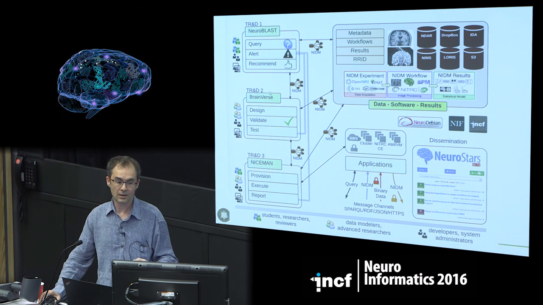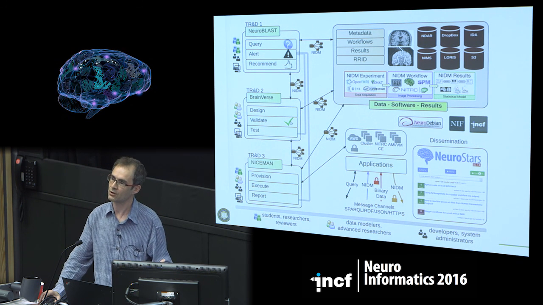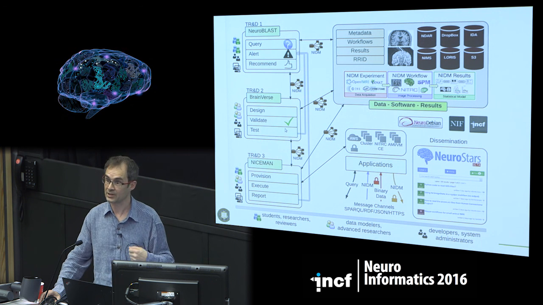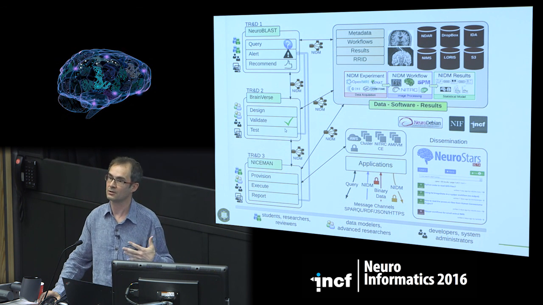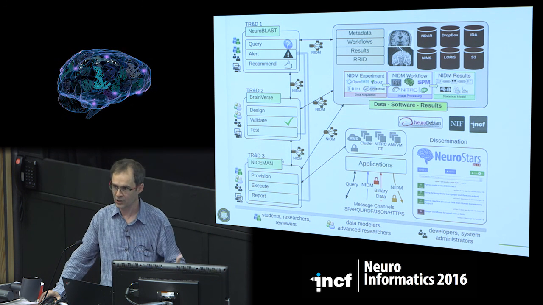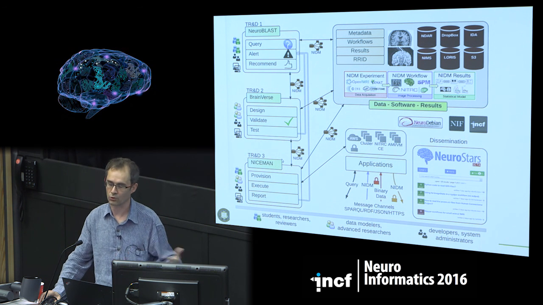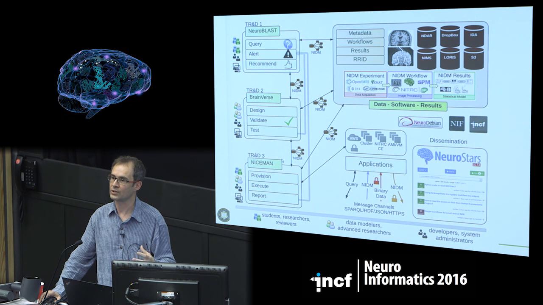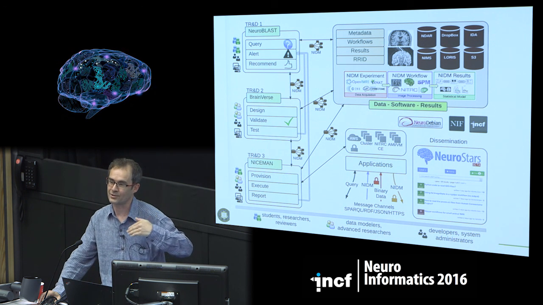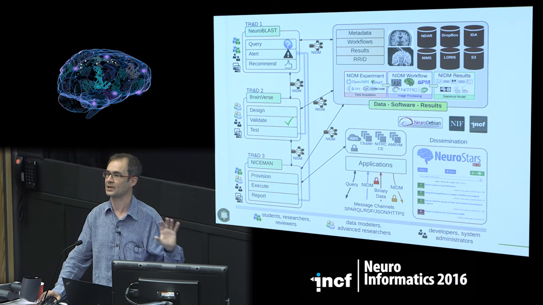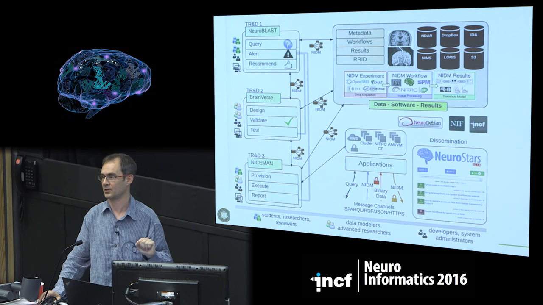Applications can help with the design and validation of workflows - validating that you're finding the same thing for different data, testing whether changing software produces similar results when you rerun tests on previous data. The computation layer addresses which platform you use - AWS, a local cluster, anything else. The key information you need from computation is to be able to reproduce or at least document what happened. Documenting what has happened is completely critical. All interactions are on the same layer of computer communication, based on linked data.